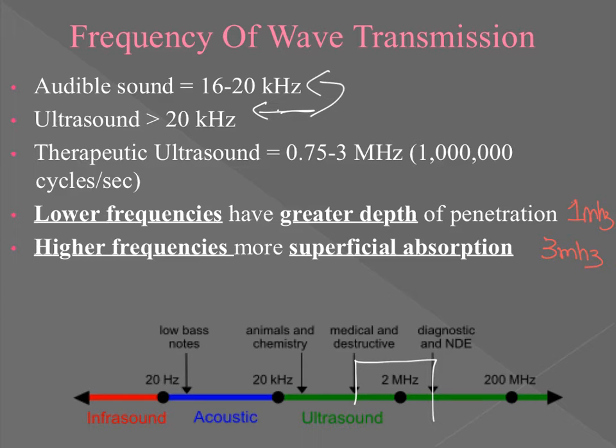If we want to dive deeper, if we want to hit the piriformis, if we want to hit the soleus, then we need to be using a 1 megahertz treatment to ensure that there's enough molecular vibration to drive those ultrasound waves down to the target tissue. More to come on this area in just a second.